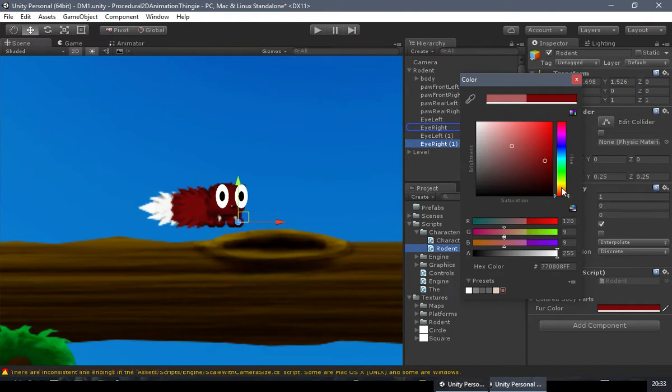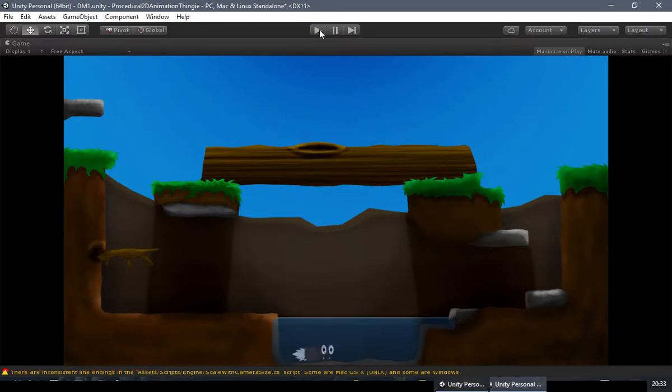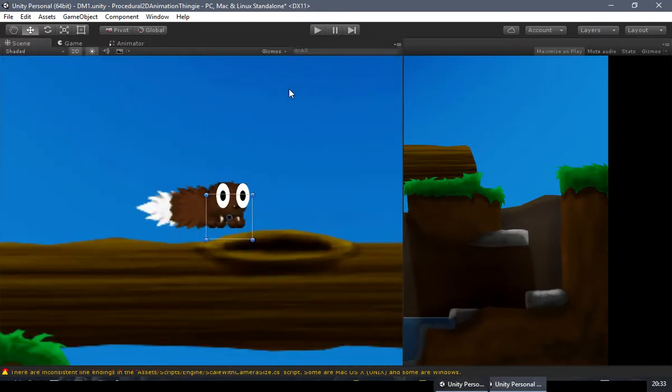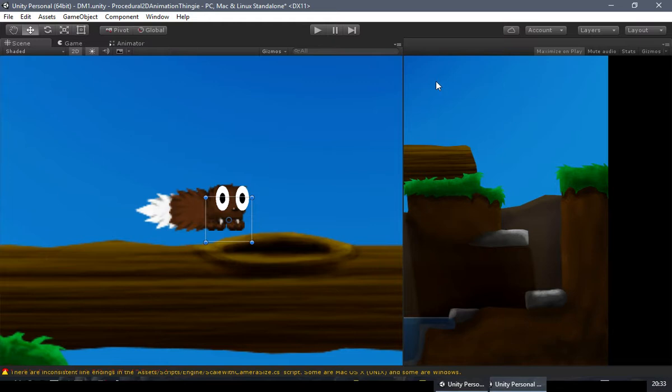Let's make him brown or something. Yeah, that's about right. Okay, so next step, let's run the game.